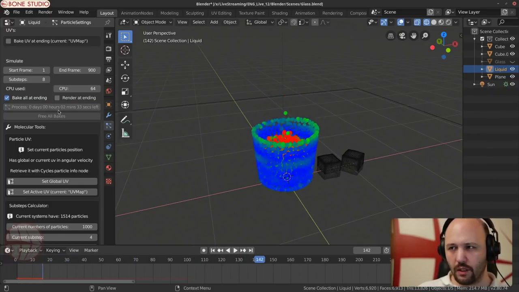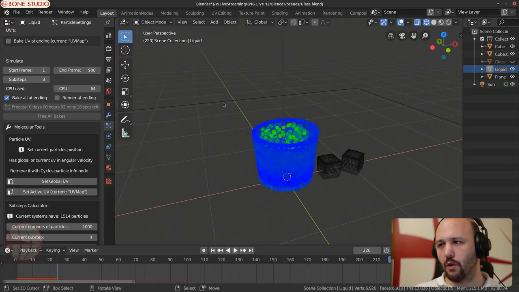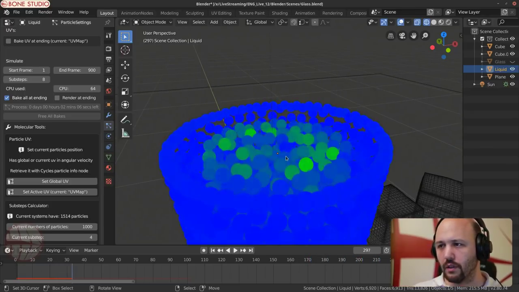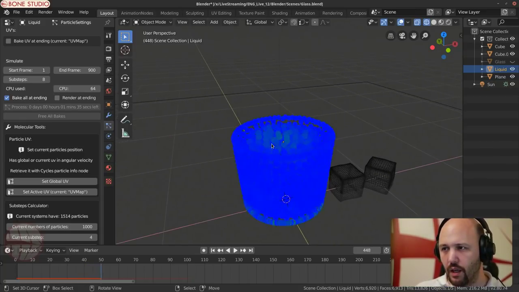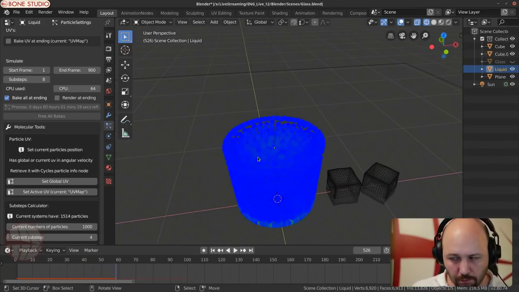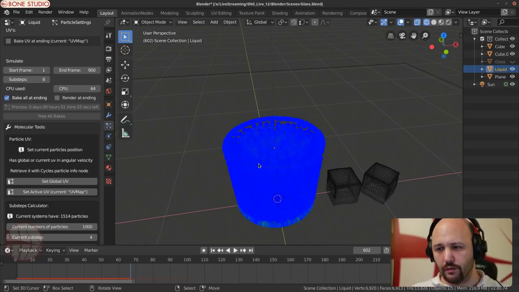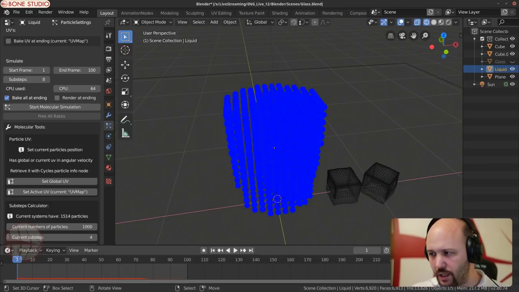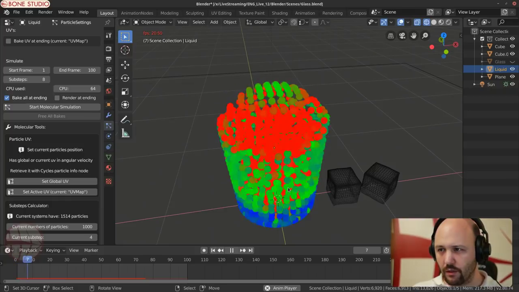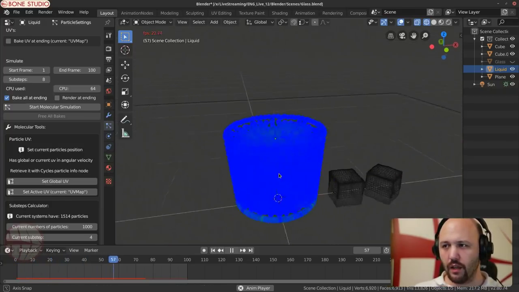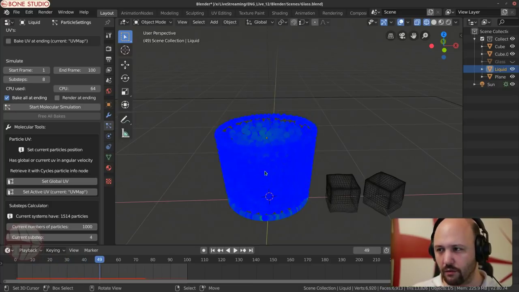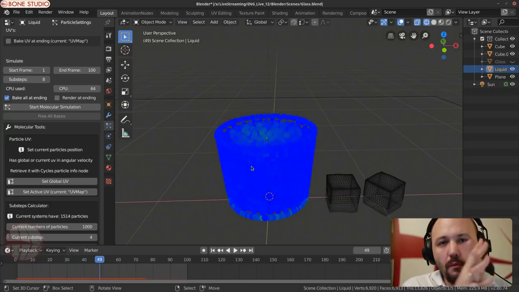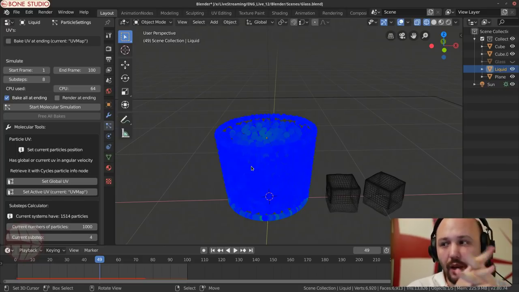And that's it. Okay, it's more stable now. As you can see, the fluid is much more stable. Great. Let's allow this to finish now, 900. Okay, now we have a much more stable liquid. Great, now we need to make the objects to interact with the liquid.